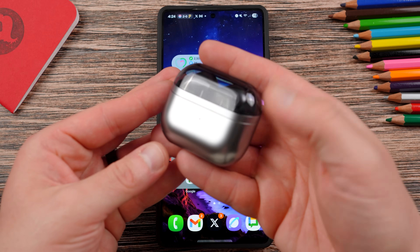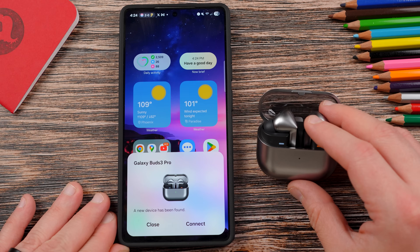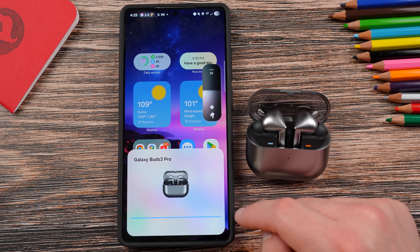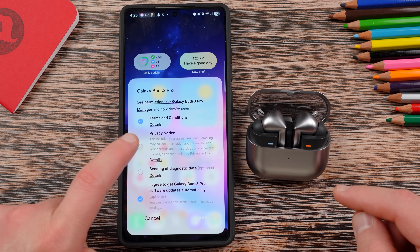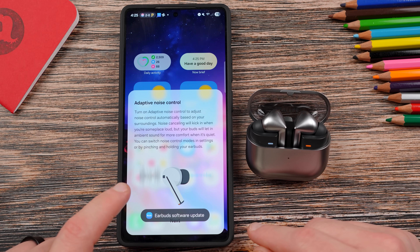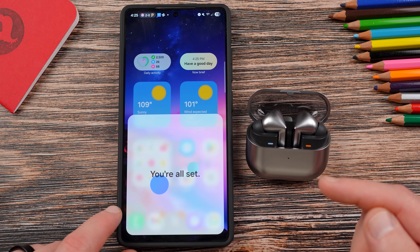What I'm going to do today is pair my Galaxy Buds 3 Pro — it's actually a new pair — and go through the pairing process on my S25 Ultra with this new version so you can see the new interface. First, let's go ahead and connect it. You do see this additional blur change, and the pop-up also has that One UI 8 blur — all elements we've already seen with the One UI 8 beta. Adaptive noise control is there, earbud software update is coming since these are new, voice and siren detection, and customized listening in different apps. And you're all set.